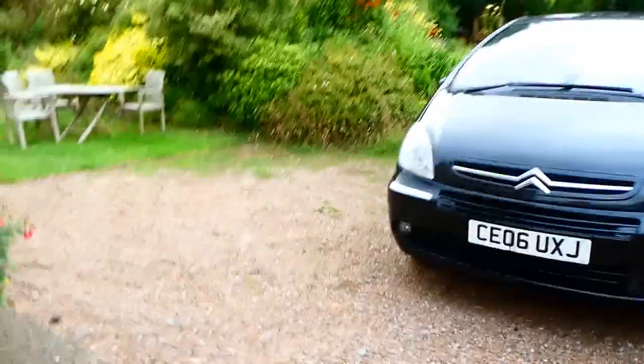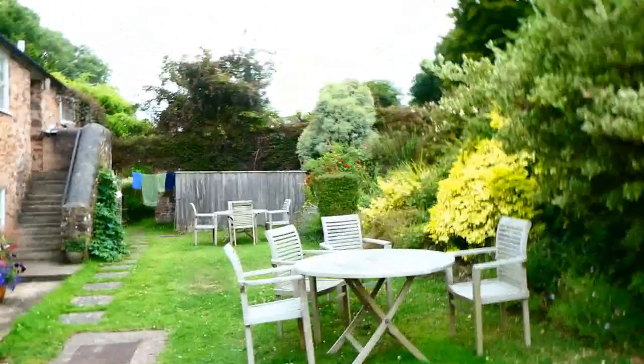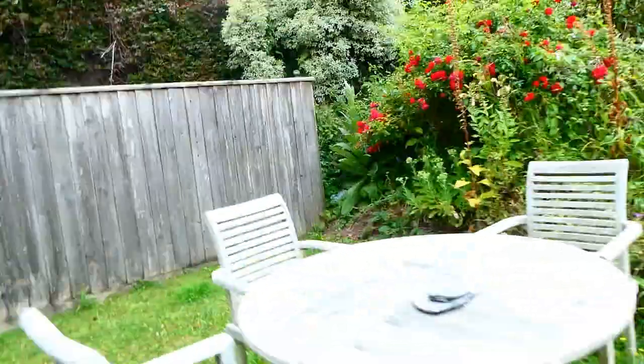We're here, we've been here a while, but you know what it's like when you're running around doing silly things. So that's the front, that's the entrance to the downstairs property. We're at one of the two upstairs. It's a car, so that's ours. This is the back garden. It's very nice, might have a breakfast out here if it's not raining tomorrow. Have a quick wander around. There is somebody staying in the other downstairs, the upstairs property.